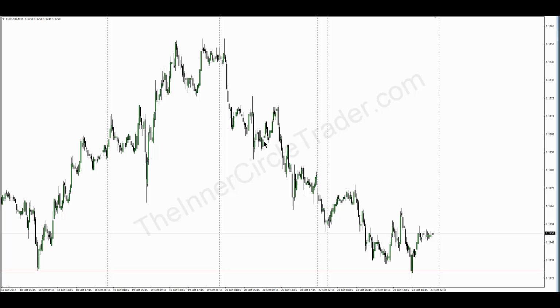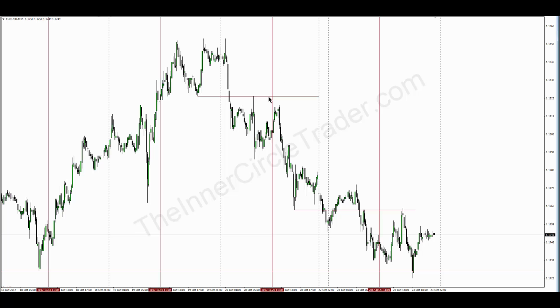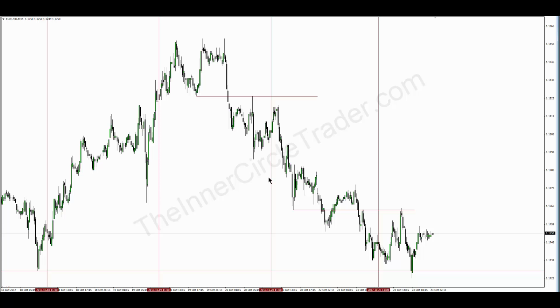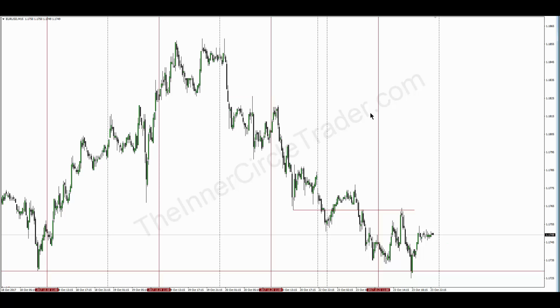It's going to have a lot of similarities to it, and you'll see what I mean by that in a minute. What I've done is I've added 7 o'clock in the morning by a vertical line here on each respective trading day in the last few days, and also noted the previous day's lows. So now all I'm going to do is remove the vertical line delineations that's seen in the chart and only leave the 7 o'clock in the morning New York time reference points. So now what we have here is Sunday's trading in here, Friday's low right in here, and then here's Thursday's trading over here.